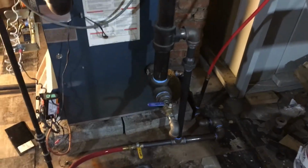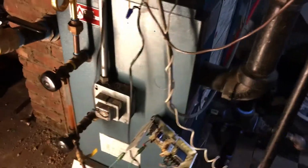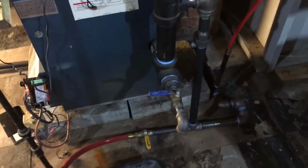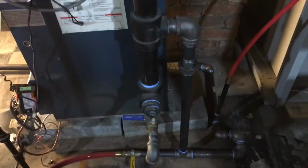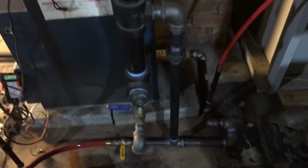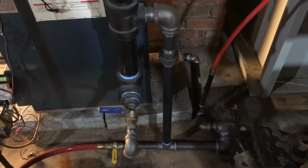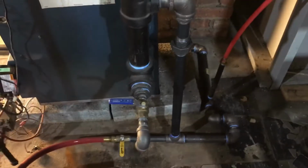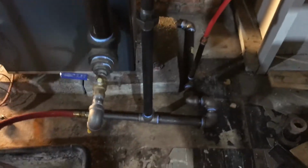Okay, it's experiment time. I'm about to decommission this boiler and replace it with a Peerless. So I wanted to do this test for a long time, and that is, what does the Hartford Loop do exactly, and how can it save your boiler? When would it save your boiler?